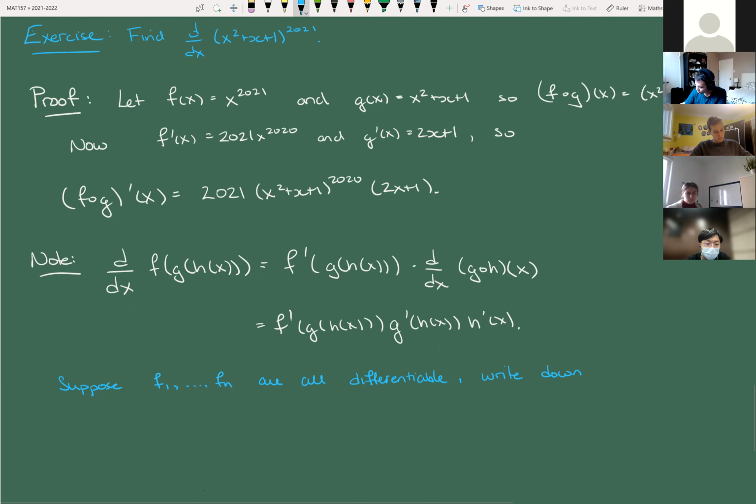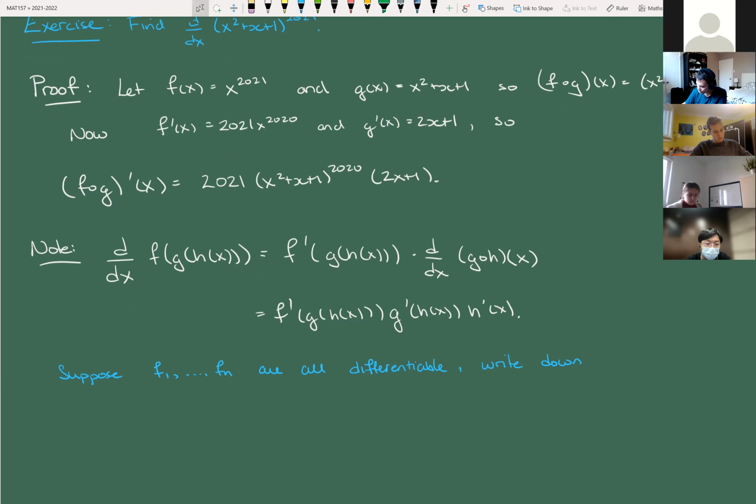What I want you to do is see if you can figure out a good way of writing down what this derivative should be, right? So we know that it follows this pattern from above, very similar to the Matryoshka dolls where you keep pulling them out, right? But how do you write this down for an arbitrary n? Like how do you actually write down that expression for an arbitrary collection of functions?